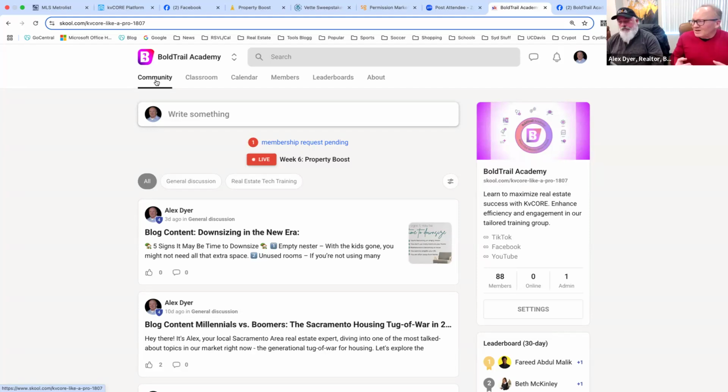And then we get your database in there. We also work on your website, make sure all your social media is set up. When it comes to social media, Steve has really worked on that so that all of your social media is consistent. You want to have the same headshot, the same about me. Make sure your content is consistent. So I go in and make sure that that's done. And then the links are into your KV Core. That way you have an active website that's branded under you.